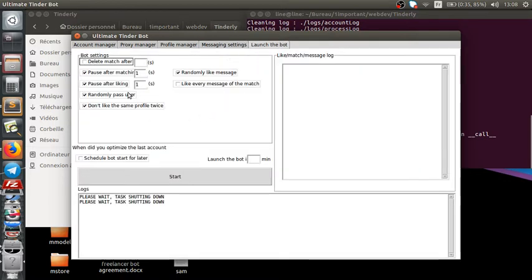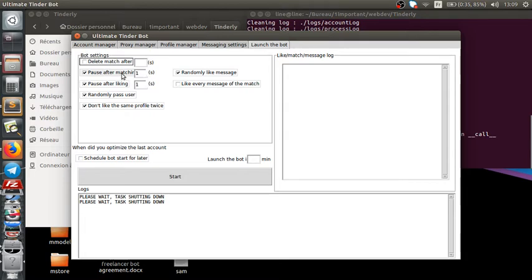This is the data that work, the options that work in the launch the bot. So you can delete match after number of seconds. I need to check if that works. It's the only option not made in that tab because all the dates were removed from Tinder. So I need to check the last message, or the date the match was created, if this is available. If not available, I will use the last message and delete if no answer after X number of times, because I know this is available.